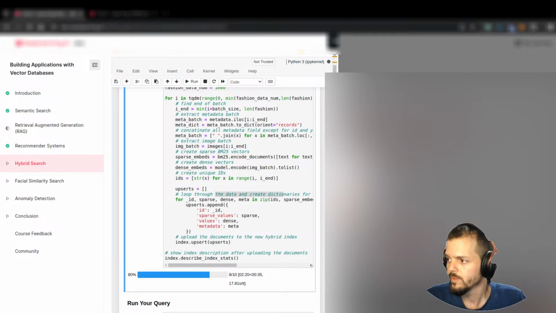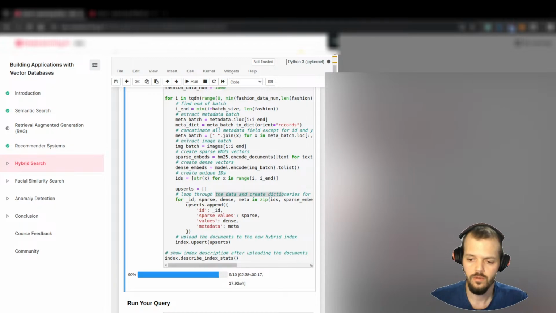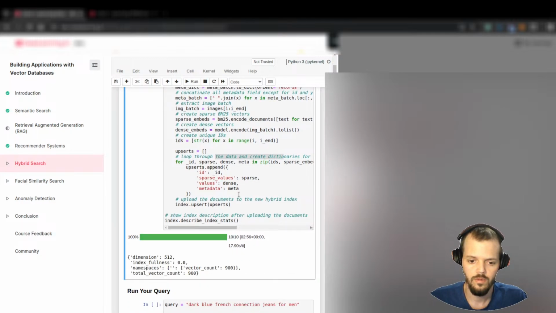Vector embeddings here, and this is the unique identifiers for the embeddings. The only difference here is that we have dense and sparse at the same time, and you're going to see that we can upload them down here in the append function below. So what we're going to do is zip up all of that data that we just created above, right? And then we're going to append it inside of a dictionary object here in upserts.append. Okay, we're going to keep on adding these through as we iterate through the for loop and then do an upsert into Pinecone. And then we'll see what we got back after uploading all.